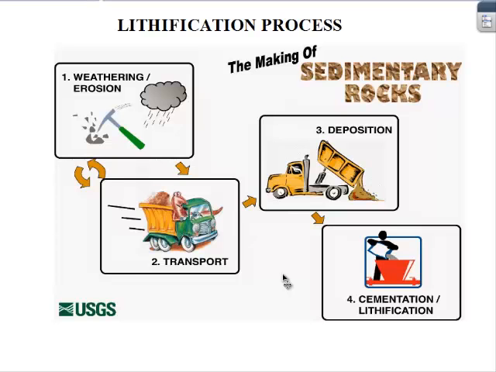Now, today's lesson. We know that sedimentary rocks are formed from sediments, or they are formed by the deposition and subsequent cementation of materials at the earth's surface. We also know that they are formed through a process known as lithification. And the lithification process involves weathering, transportation, deposition, and finally cementation.